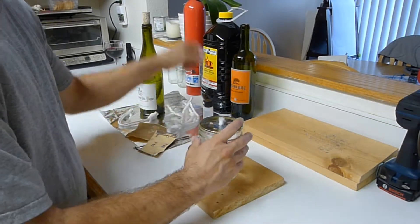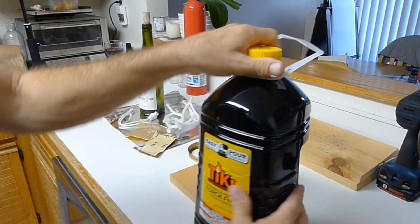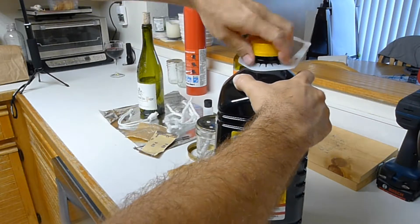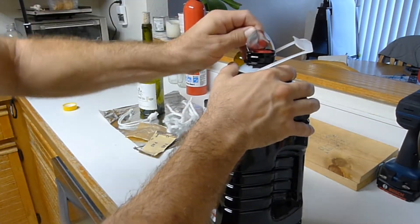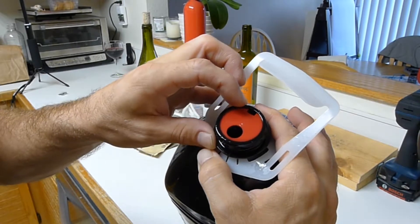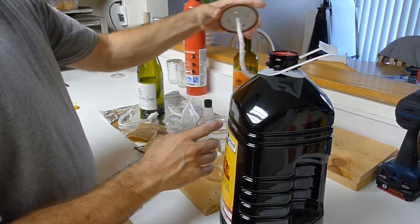I need some fluid. Oh, it's a big tiki torch — there we go. Just picked this up for all our nice videos we're going to make. Look at that, that's pretty slick, never used one of these before. It's got a nice little easy pour spout — genius, good job guys.